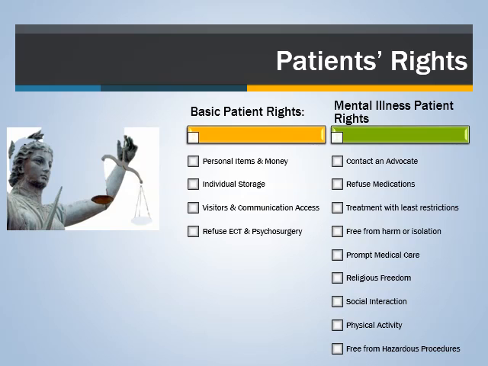So they still have the ability to make choices for themselves, have advocates, practice their own religion, and live life as freely as they can. And of course, that they're really well cared for. It should go without saying. So in some ways, it's like, well, why? Of course they have a right to prompt medical treatment. Of course they should be free from unnecessary isolation, abuse, or neglect.